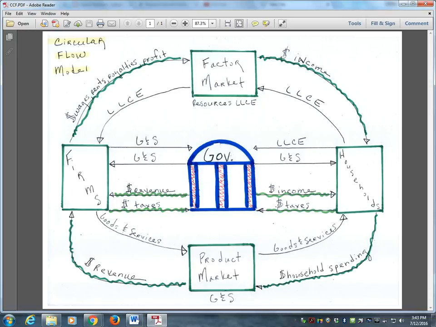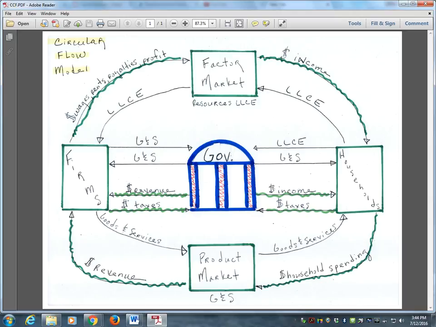We get a lot of goods and services: roads, sanitation, national defense, police. I could go on and on. We get a lot of stuff, and we pay taxes for that. That costs money. Now, over here, the goods and services like police protection that government provides for households, it also provides for firms. They enjoy that as well. What stuff do firms give to government? Well, more goods and services. The government has to buy toilet paper for their offices, and guns and tanks for the military, and x-ray machines for airports, and all kinds of stuff. So there's an exchange of goods and services between firms and the government.